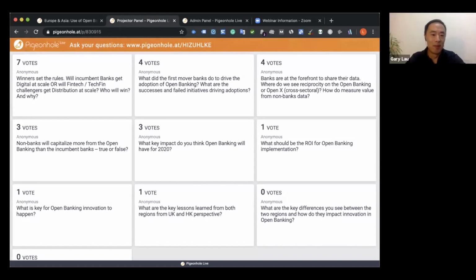Sure. To be honest, one key point: if we can collectively educate everyone to be aware of what open banking can do and the benefits of it, I think both sides will win. I don't think it's an us or them kind of mentality, right? Right now, I think it's a collective challenge to look at what's the value add that we want to bring to the customers, not just in terms of customer experience.